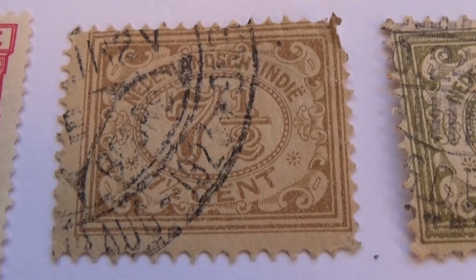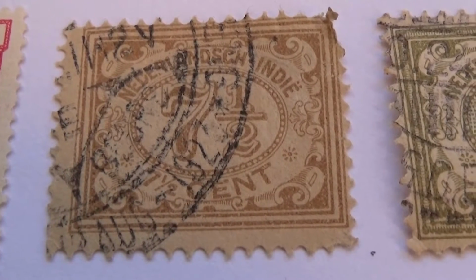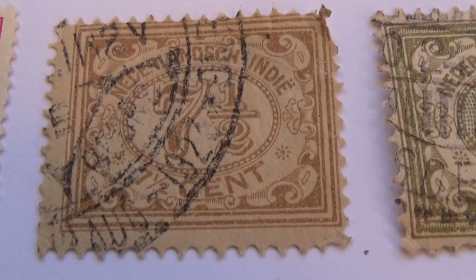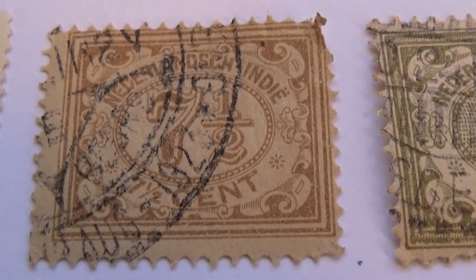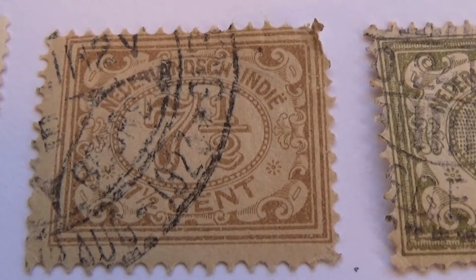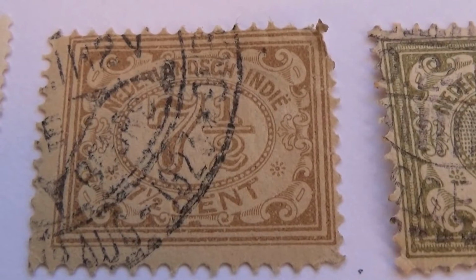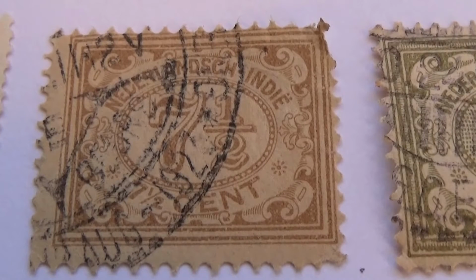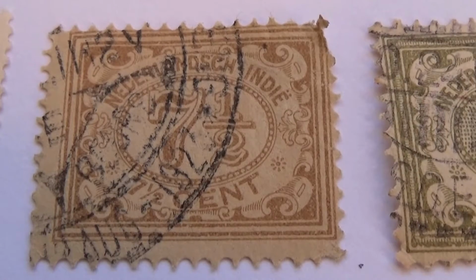It's a Netherland Indy. Isn't that a really different one, huh? Netherland with a S-C-H or S-C-N, then an Indy. I do believe this is a rare one. It is so nice. Look at the design of it all. Very detailed.